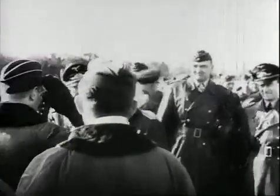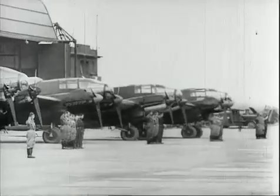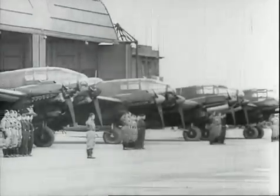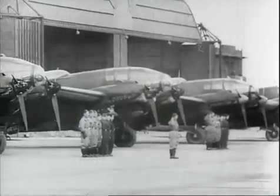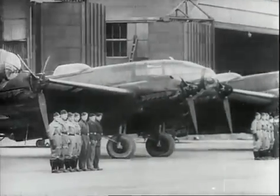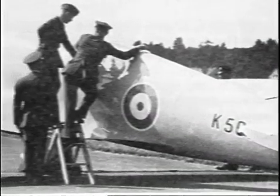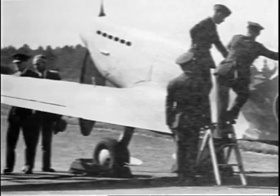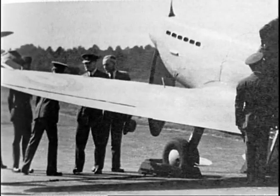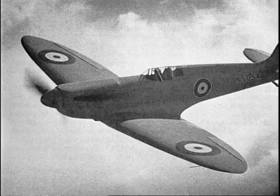Meanwhile, in Germany, the Luftwaffe, commanded by Hermann Göring, was growing bigger and stronger every day. By 1936, the German threat was obvious, even to Britain's Air Ministry, and on June the 3rd, an order was placed for 600 Hurricanes, but only 310 Spitfires. Many still saw Mitchell's creation as a lightweight racing machine, fast, elegant, but not a fighter.